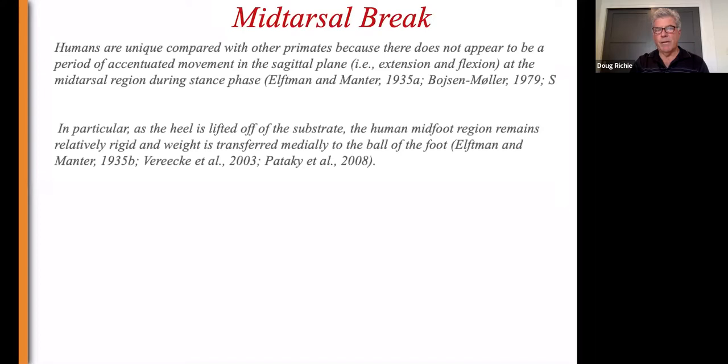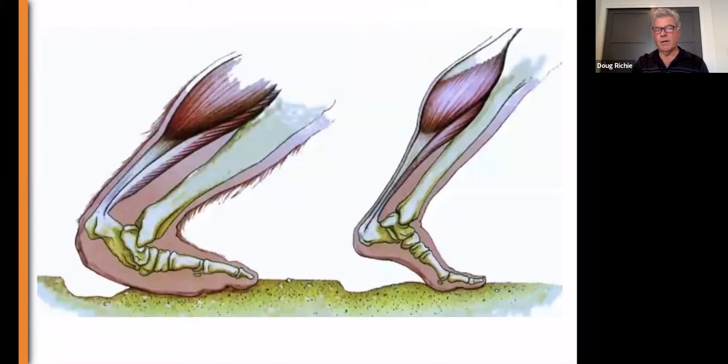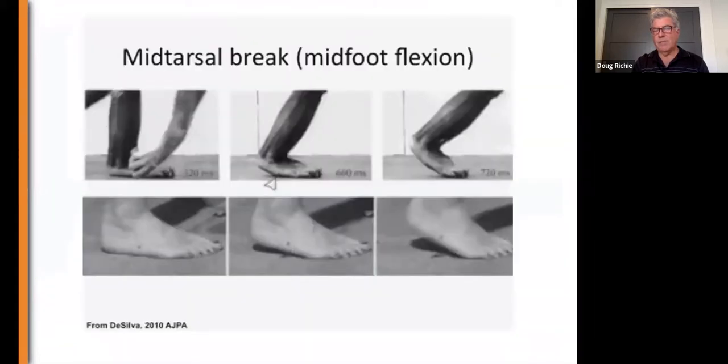So when we compare humans to other primates, the human arch is elevated off the substrate, which not only gives a mechanical advantage for stability and propulsion, but it facilitates a very important muscle action in the foot with the peroneus longus. It's interesting, I found all these articles. They've done gait analysis of chimpanzees walking and other primates, and they show dramatically this midfoot break in the chimpanzee in the top photos.